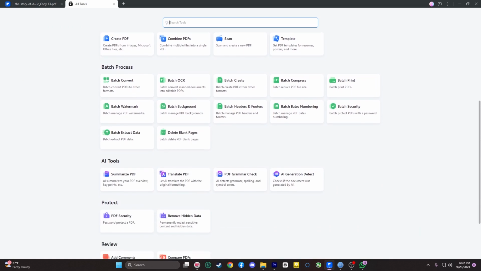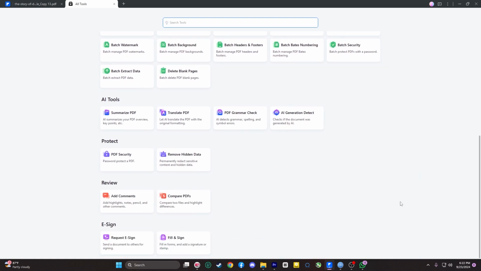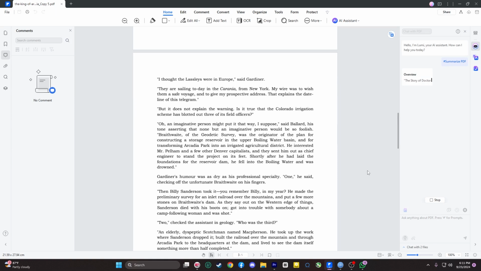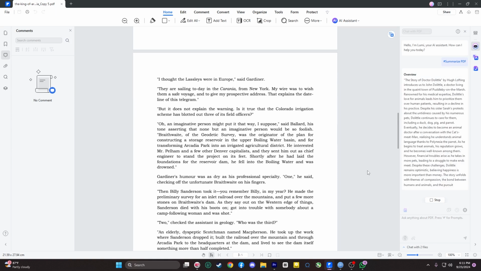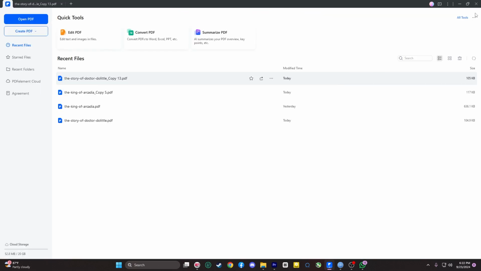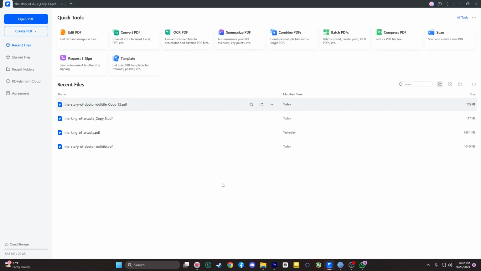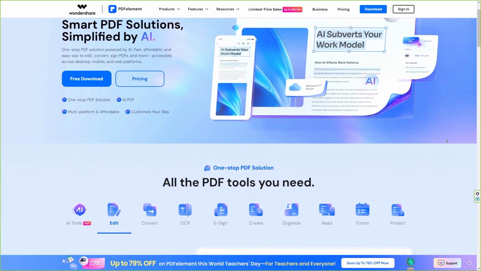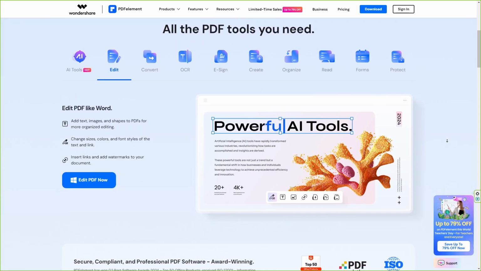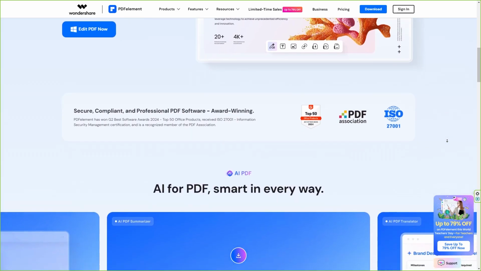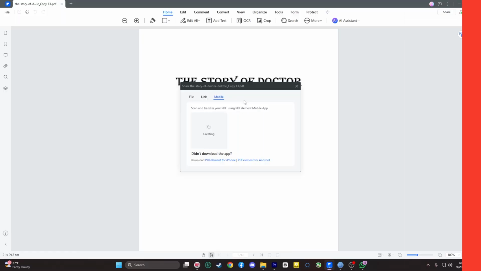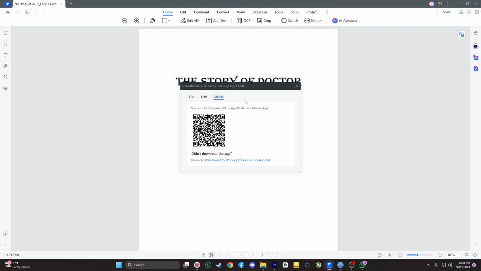You can drag and drop your most frequently used tools into the toolbar for easy access. For example, if you are always editing and converting PDFs, you can have this option, font and center. Just click on the toolbar customization option. Select the tools you use most and organize them however you like. This makes working on PDF Element even more efficient because you won't have to dig through menus to find features you use most.